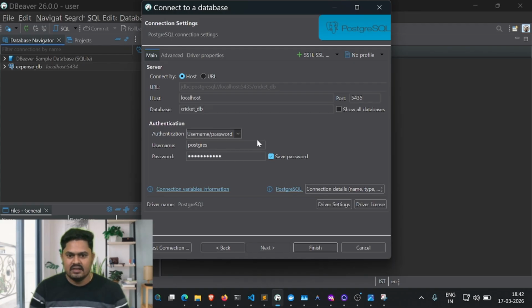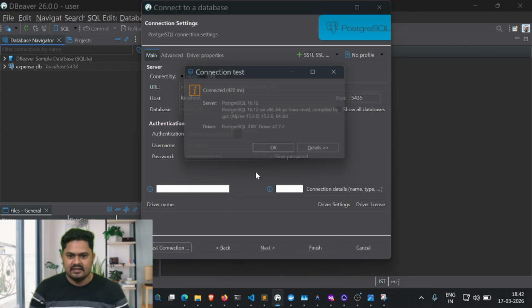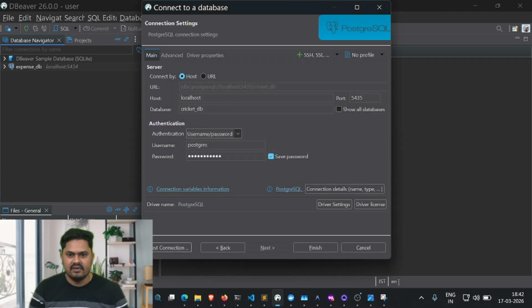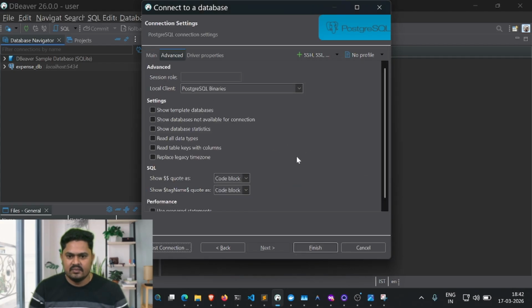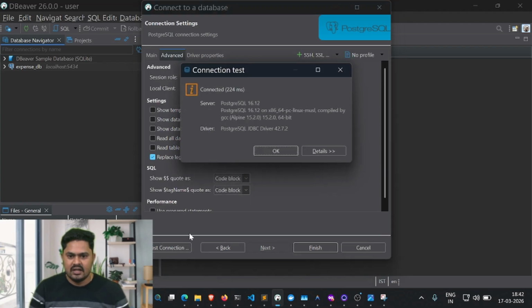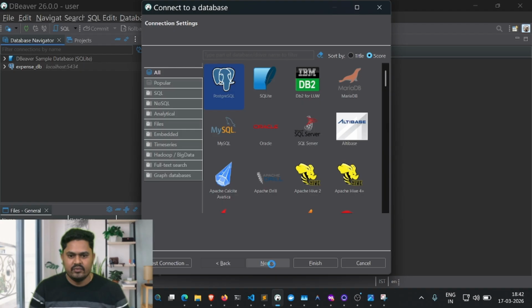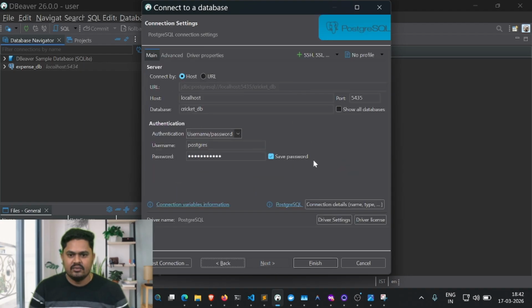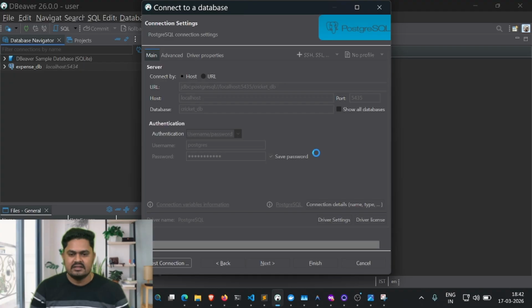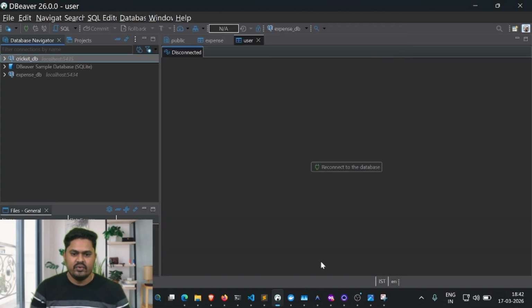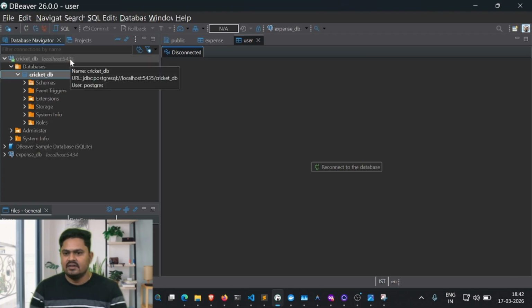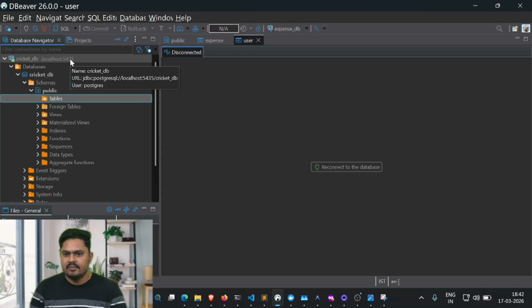And here it is. And one more change I think that's needed here is, okay, I think this is reflected. Actually yesterday we got some legacy issue, something like this we had enabled and it worked. Now it's working by default. Okay, let it be. Again we'll test it. Yes, now finish. Now we are able to connect to our database. So here if you see, we have schema, public, tables. The tables are not yet created.